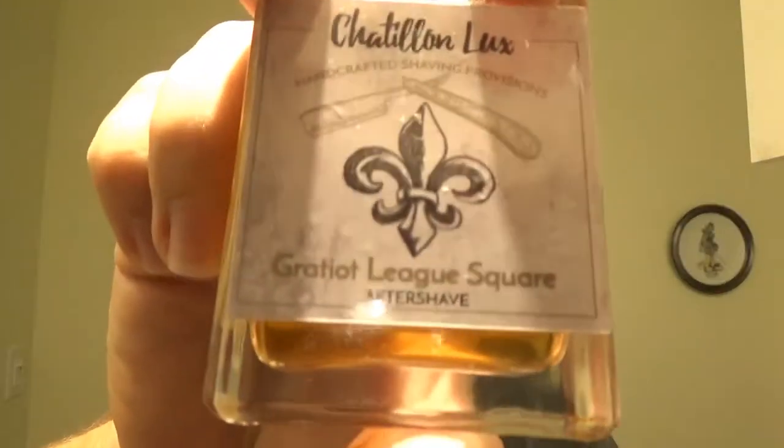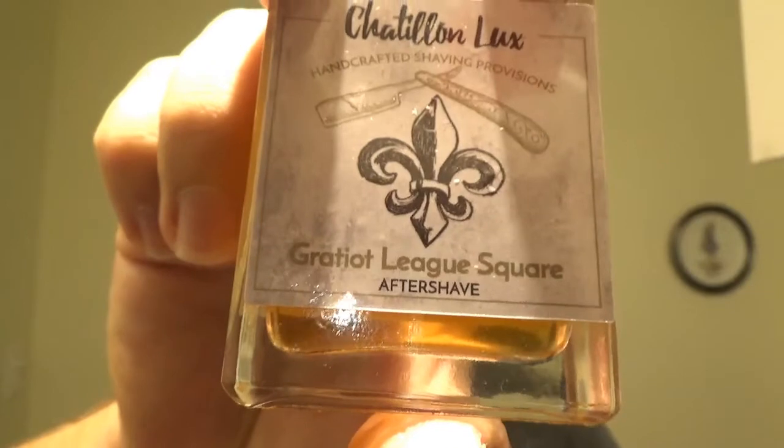I'm going to go with something that's in the same line without being too similar. Gracieux League Square, again another product from Châtillon Luxe. They're not the same, they're just similar, and I like it. I find they match or pair together very well.